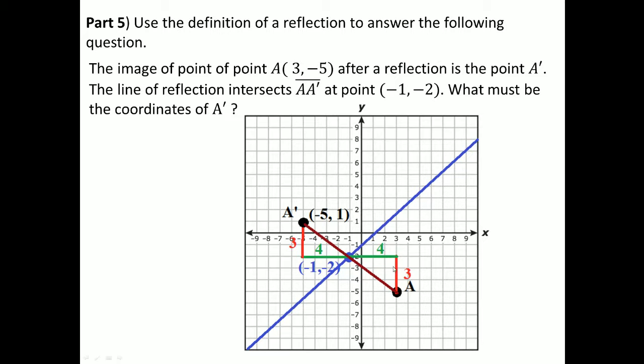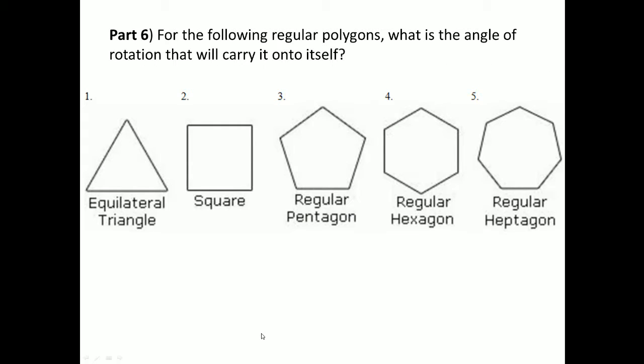So again, I basically reflected across that line. So I reflected, goes up there, 4, 4, 3, 3. The point here is A prime, right? That is what it's looking for. What is the coordinate of A prime? It's that. This part just means this.